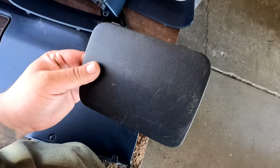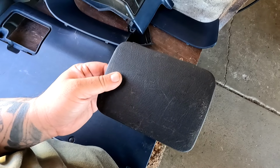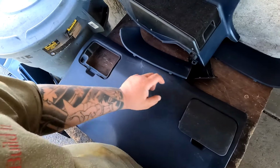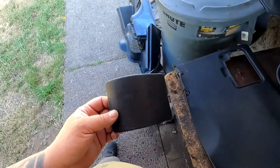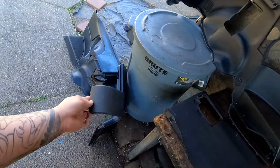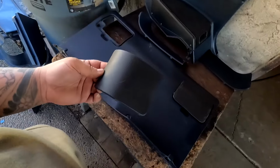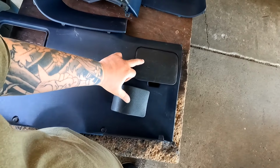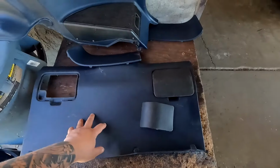So you can see this is a black gray color from like an SI model or DX, and we're missing the opposite side. And I believe I only have one of this. We're missing one or the other, so I need to grab one of this as well. You can also see that this is a different color, not the blue. So I'm gonna rob these two right here from the KRX, and then we'll replace that whenever.